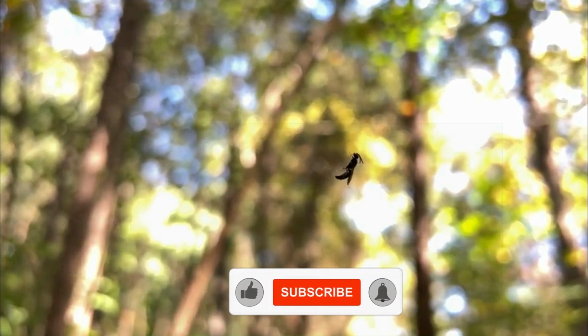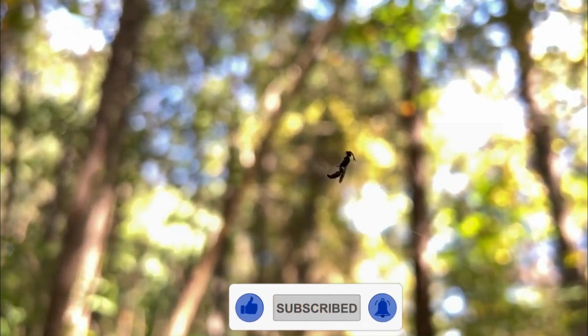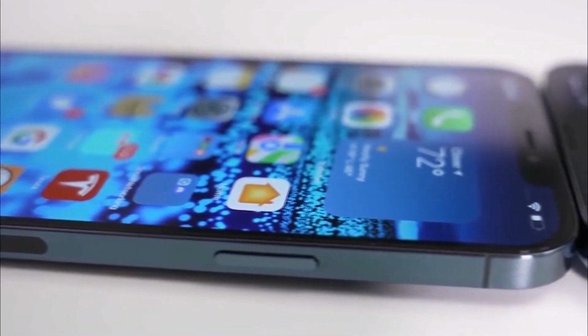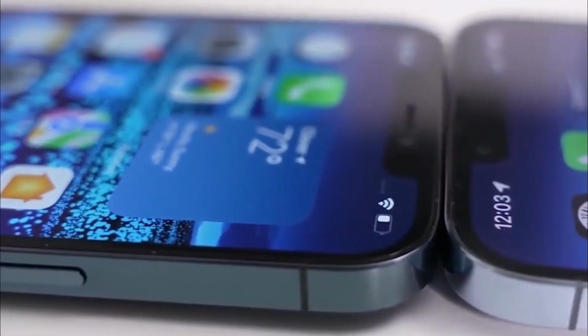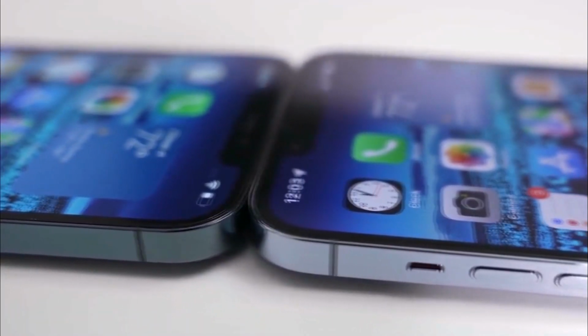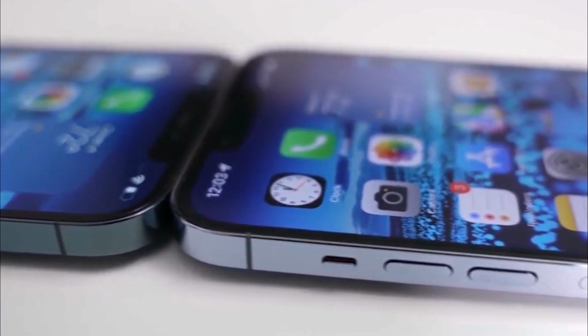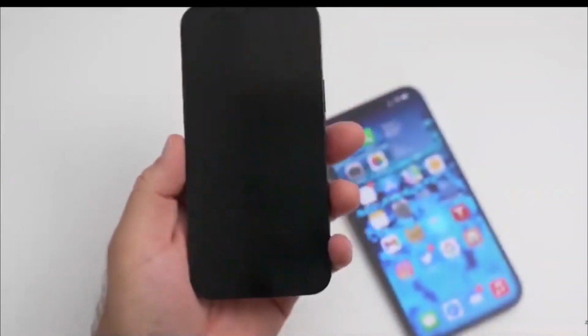So, for example, if you think iPhone photos are too warm, you can turn down the warmth and you get more cool tone photos. And now the craziest new feature coming to the iPhone 13 lineup, we have the new cinematic video recording mode. This feature is going to be revolutionary and automatically blur the background as you're recording a subject, and while it's doing that, it can detect multiple faces in the frame. So if your subject turns away, it'll automatically rack focus on the face in the background and then focus back on the subject again.